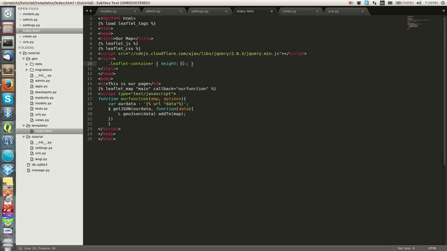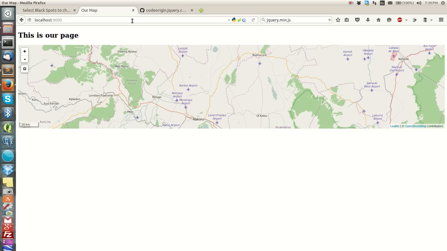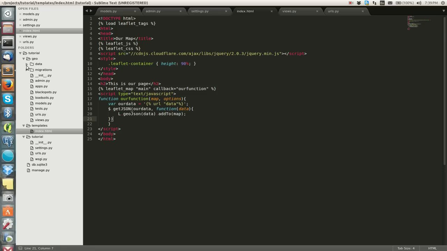Don't know what's happening. Leaflet 90, let's say something like that. Leaflet map. This is some more funny.